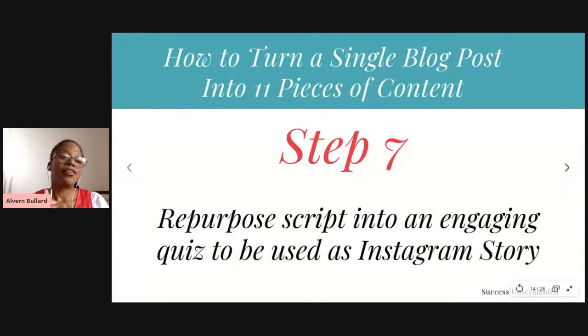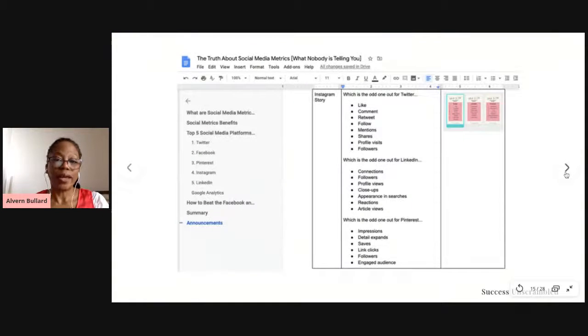Step 7, you repurpose that same script into an engaging quiz to be used as an Instagram story. So here we go. For each of those, Twitter, Facebook, Pinterest, Instagram, and LinkedIn, what I had was the key metrics to look out for. So I took those same key metrics and created a quiz for Instagram story. And what I did is I put the majority of the answers right, and put 1 or 2 items wrong. So people would have to know the platform.